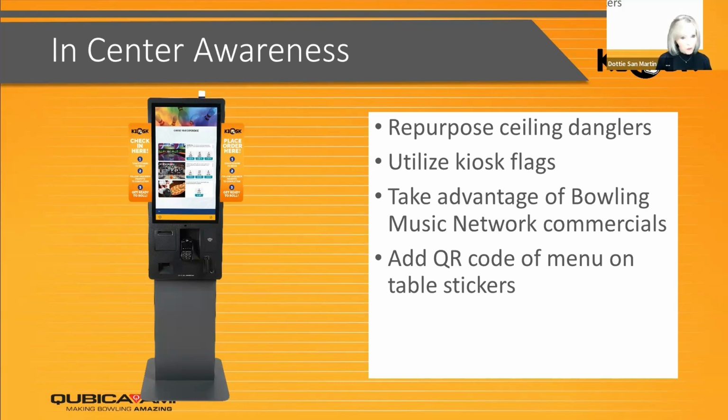Another thing that we've done is we've partnered with Bowling Music Network. So if you are a Bowling Music Network customer, we have produced 9 commercials in partnership with Bowling Music Network that are available today. Simply get with your Bowling Music Network rep and ask them about them, and they'll be happy to share with you and get you set up to be able to use those. These are audio commercials.